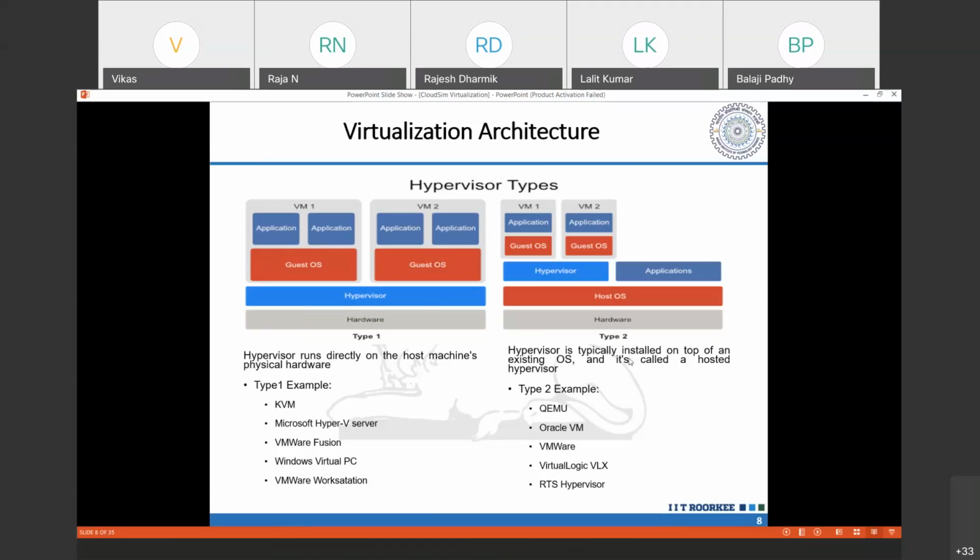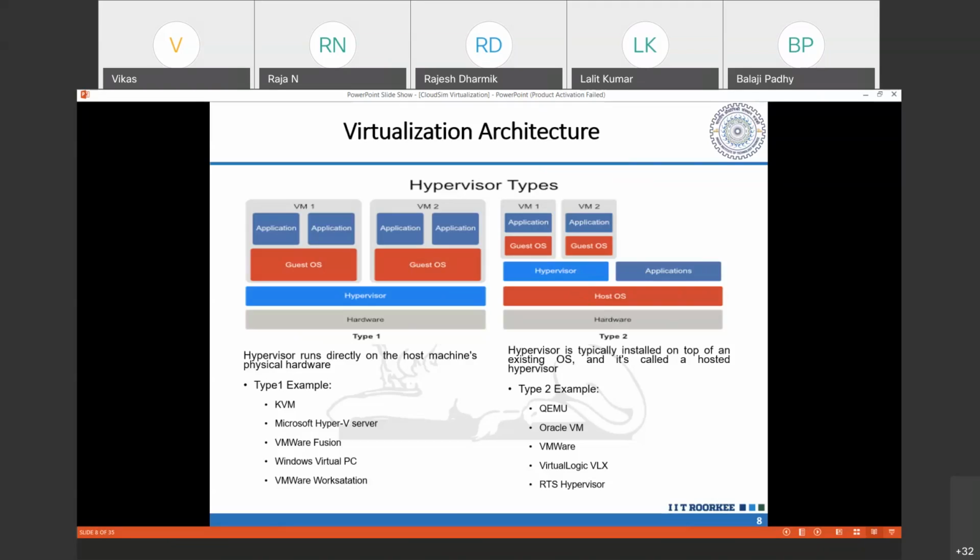In the type 2 hypervisor, it is typically installed on top of an existing operating system, and it's called a hosted hypervisor. That means you require an operating system to provide the virtual services. Here you can see the hardware layer, then the host operating system, which may be Windows or Linux, right?